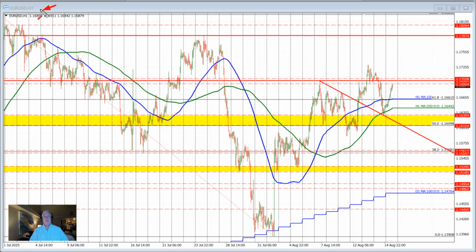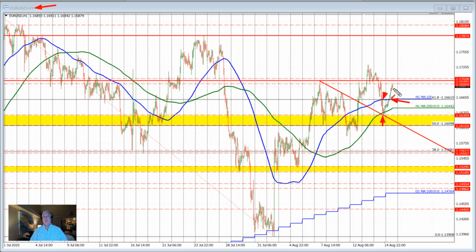Looking at the euro versus U.S. dollar on the hourly chart, I recall from yesterday we fell below the 100-hour moving average and also the 61.8% retracement, came down to near the 200-hour moving average. That's a green line right here, and also the high of this swing area, found support buyers and then rotated back to the upside and trading here today. We did move back above this dual level right here, the 100-hour moving average and 61.8% retracement, increasing the bullish bias, and it was straight up.